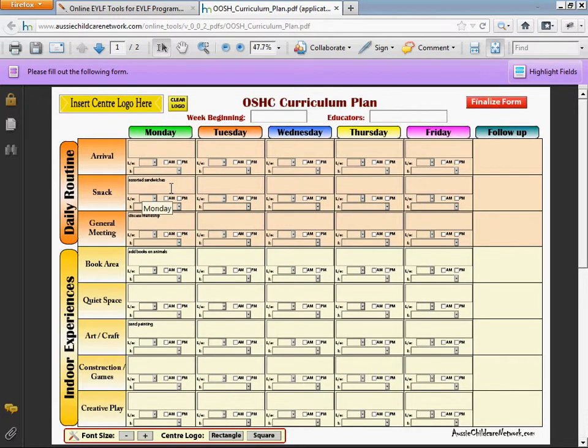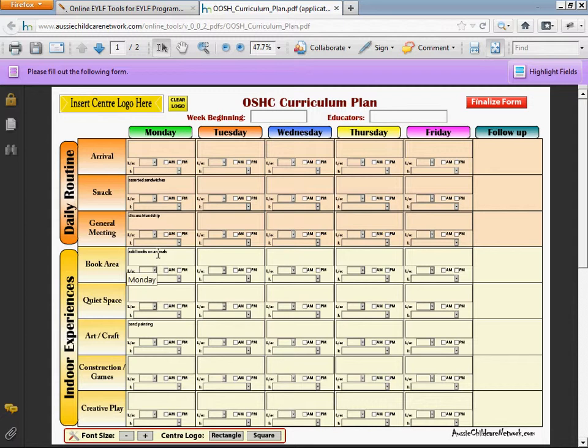Okay, so now I've filled this out for the Monday. Obviously, if you were doing this, all the boxes would be filled, but since this is just an example, I'm just selecting a few.